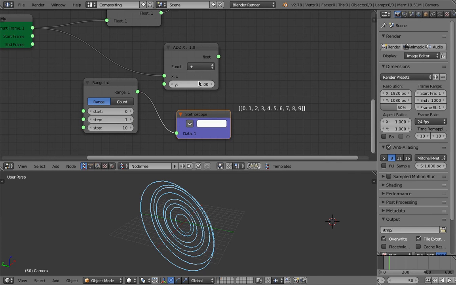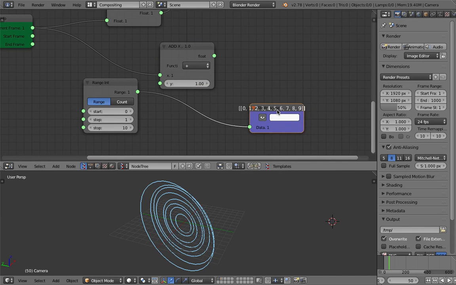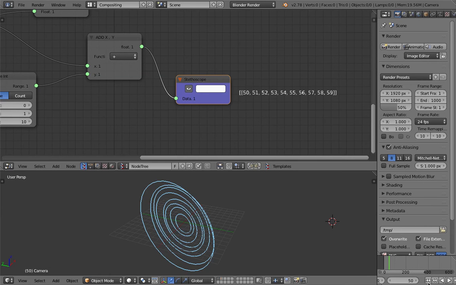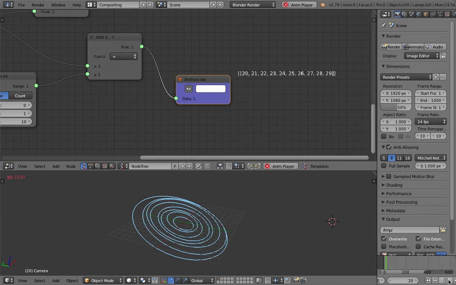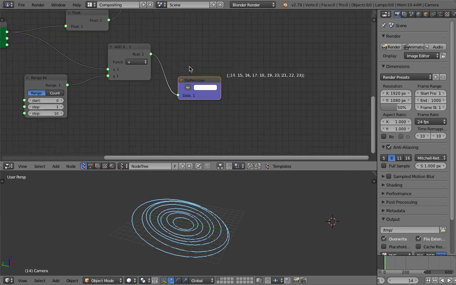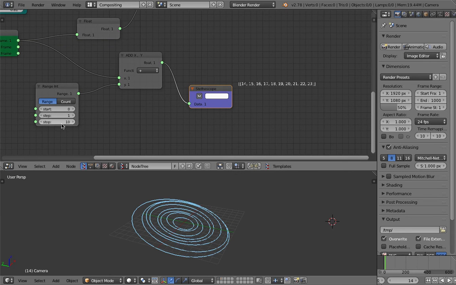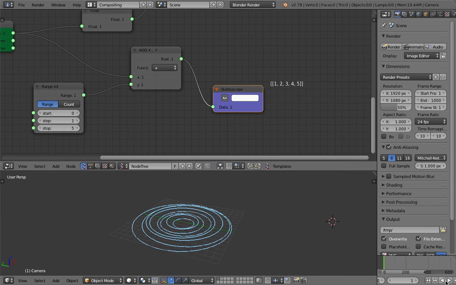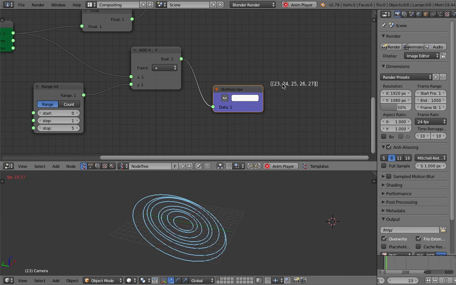We can use this to offset the time, and we're going to have multiple times coming out like that. You see now we actually have 10 different times because of this. If we specify 5, the list becomes 5, and this is 5 different numbers.